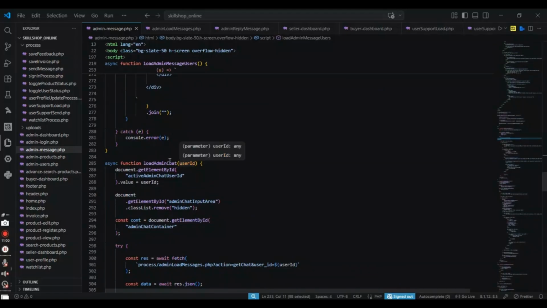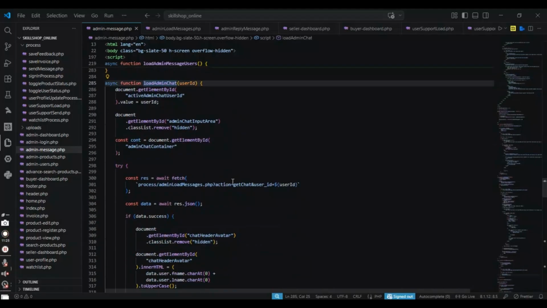Okay, then here this admin chat function loads the full message conversation between the selected user and the administrator. When the administrator clicks on a user from the list, the system sends a request to the server to retrieve the chat history. The messages are then displayed in the chat interface.